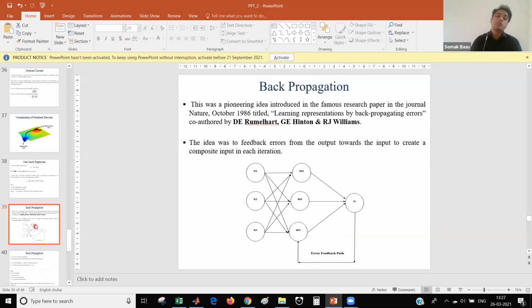Now, something extremely important, back propagation. Although I won't go into too much detail, it is something very important. So please pay attention over here. I told you the neural network generally has 3 layers. One is the input layer where the data arrives. One is the hidden layer where the processing of the data takes place, and one is the output layer from where you get the output. So generally the data travels from the input layer to the hidden layer, and from the hidden layer to the output layer.